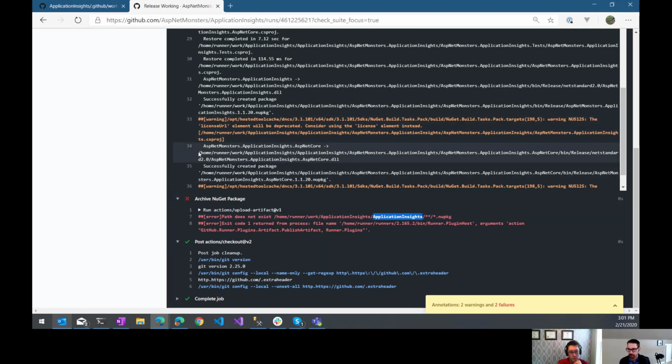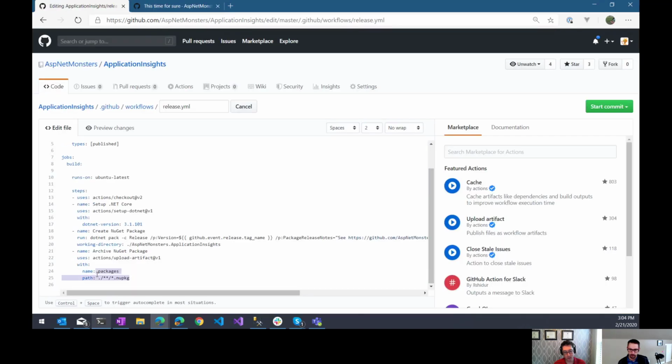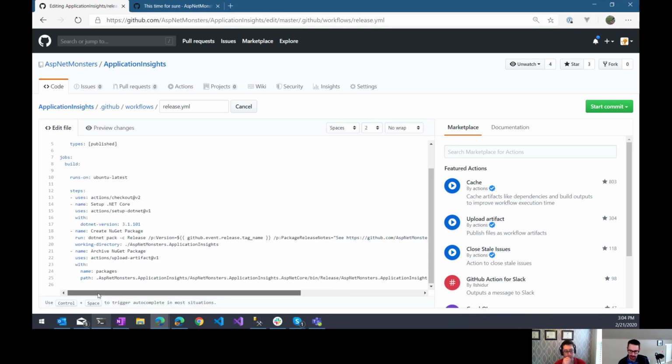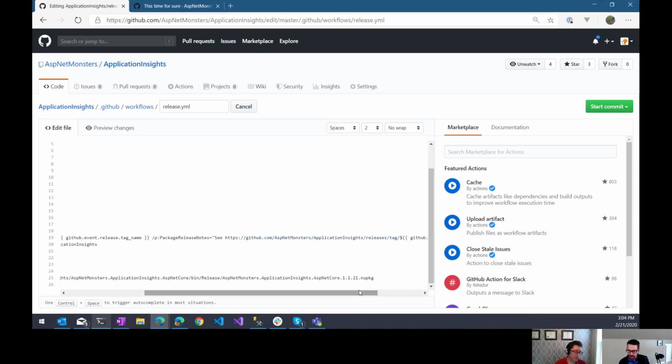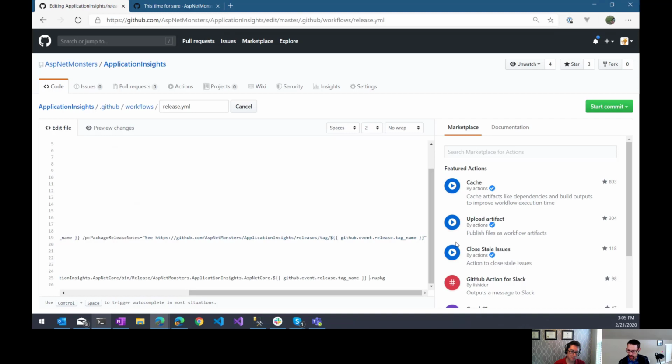Okay, let's do that. I might have to do two tasks then to make that work. But pretty much line down from that line 35 is what I want. Yep, it's going to be everything from that work directory, right? And down. Yeah, the working directory was only set for that previous task, so I need to start at that beginning again. /bin/release, the file name, and then this is the part that will be variable, is the version number.